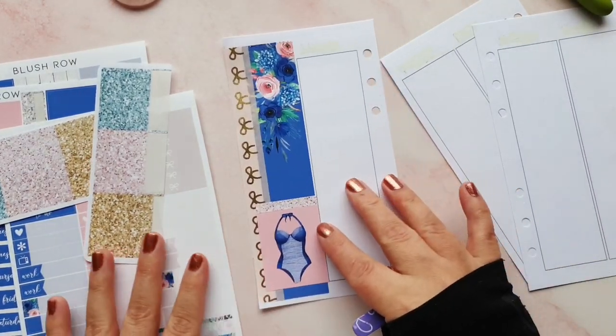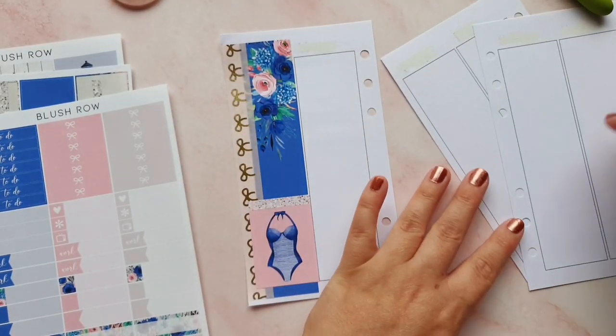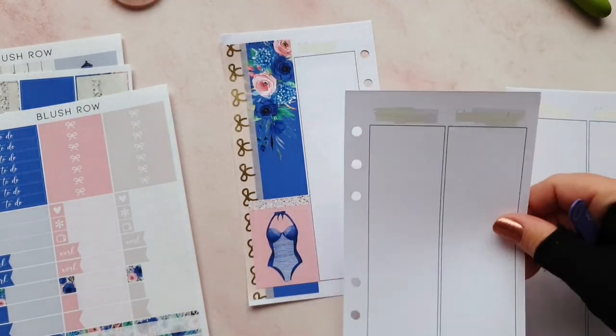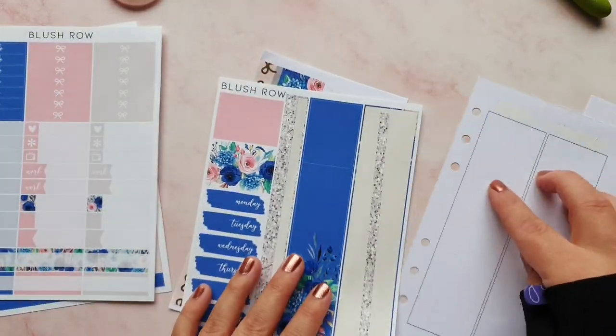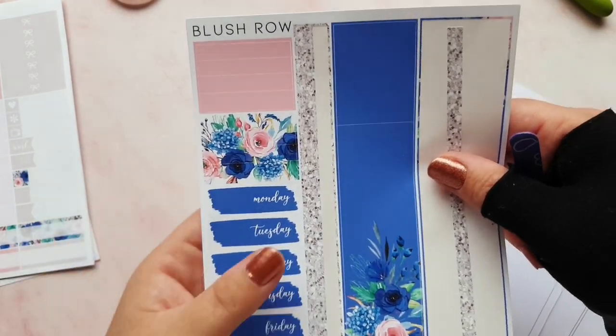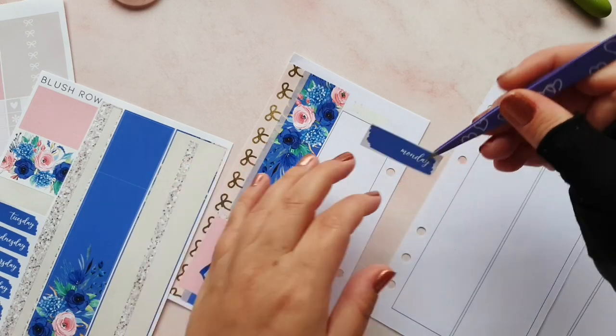I found my tweezers, had a sip of coffee, I think I might have come around a little bit now. Right - that's covered up that little mark and that's cute, I don't mind that at all. I'm going to put those to the side and we'll use those again in a minute. Let's get our date covers down. We get date covers included in this kit and they look like little paint swipes, which I'm a big fan of - a lot of shops do them like that.